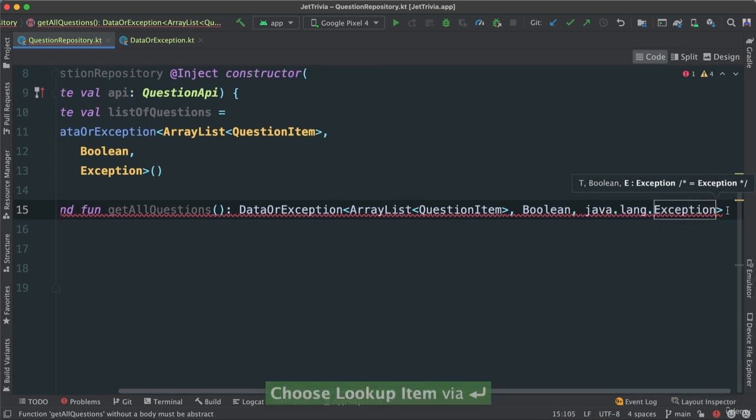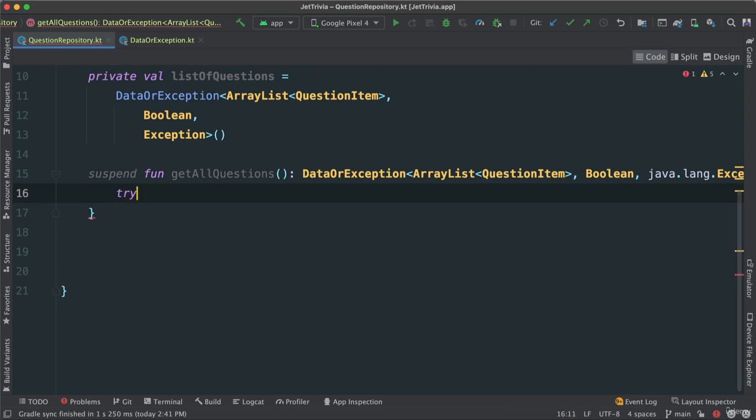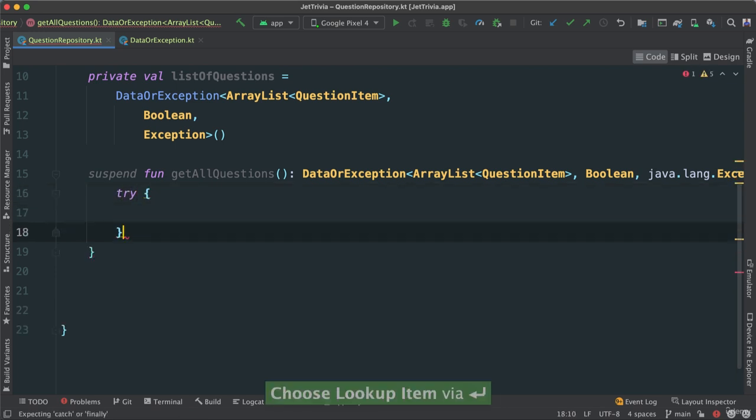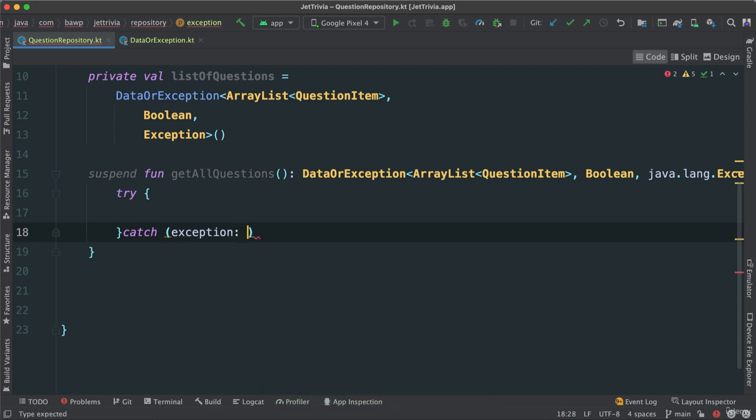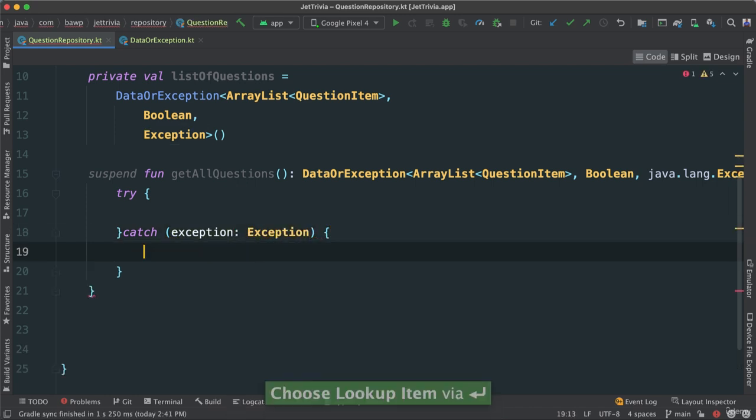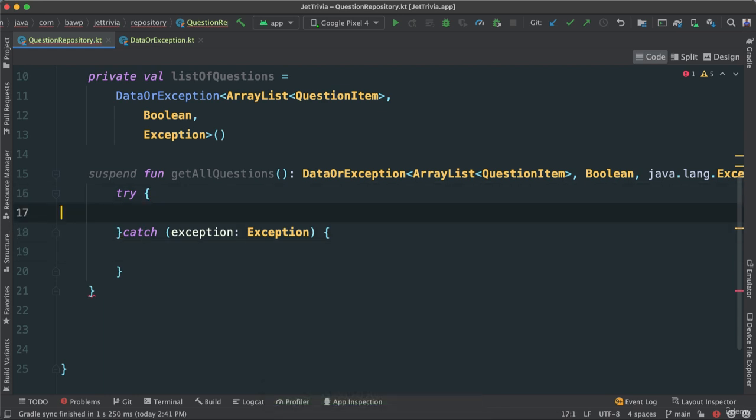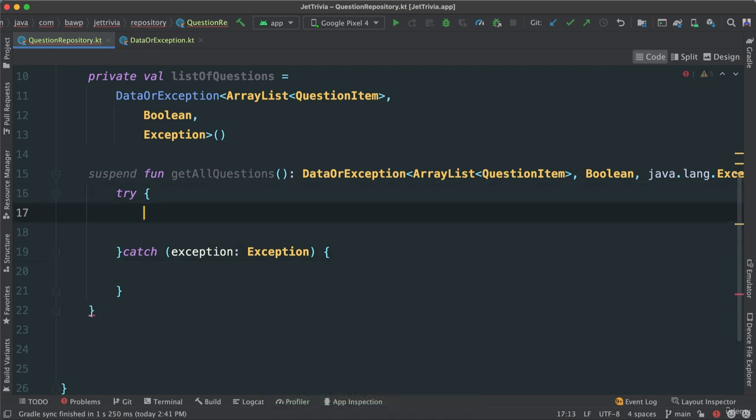All right. Inside here, I'm going to just put inside of a try and catch because things could go wrong, as we know, right? So in this case, for our catch here, I'm going to say exception, to say if something happens, I'm going to pass an exception like this. All right. So what do we do inside of our try block here?